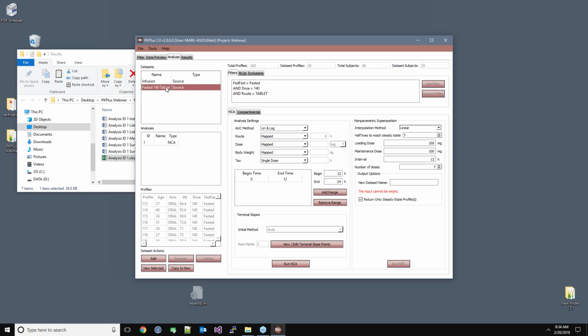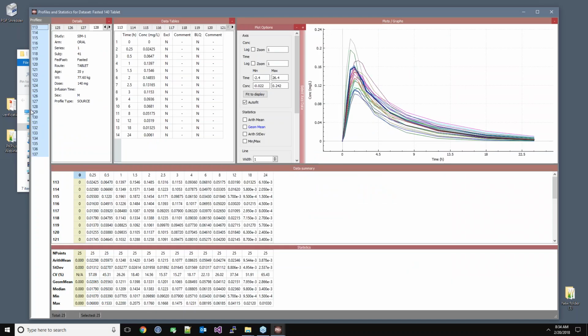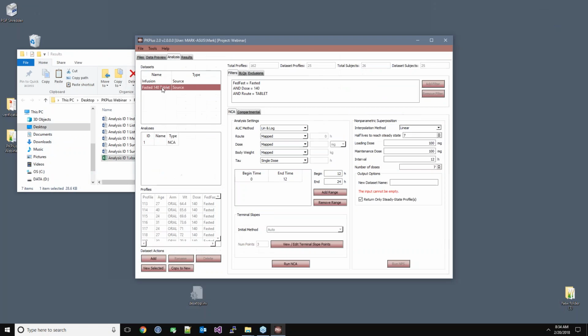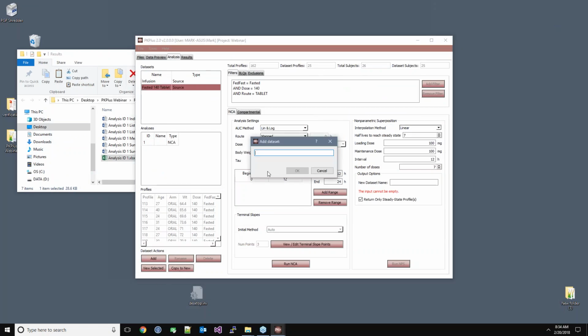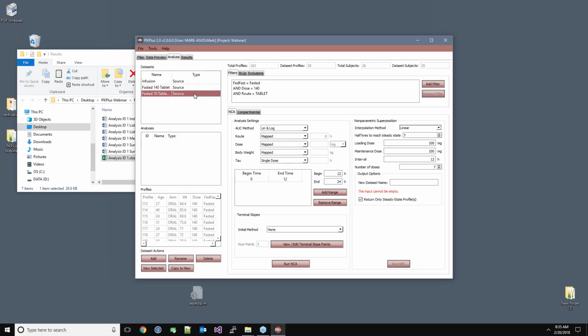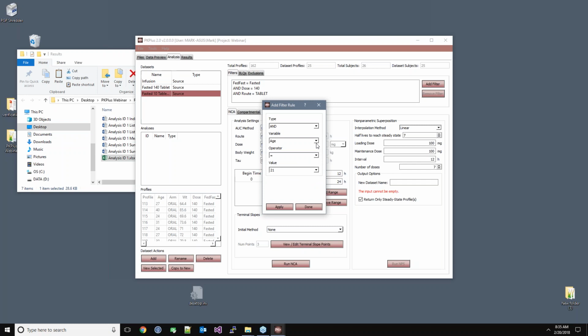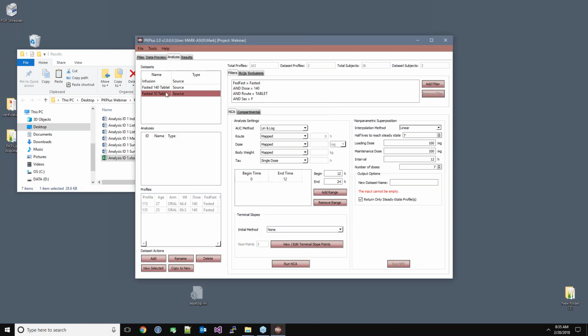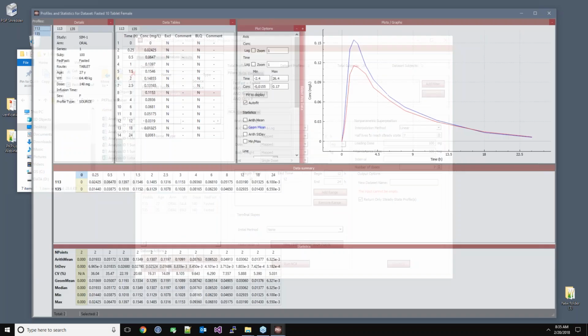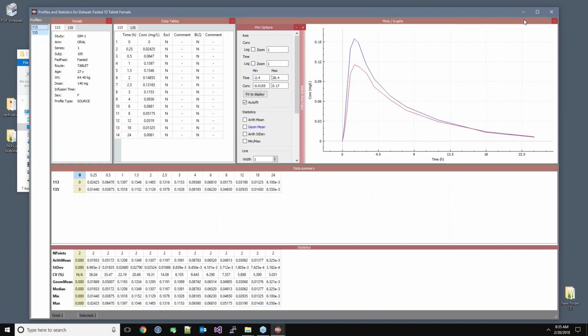So when we were using this tablet data set, as we were scrolling, we noticed we have a mix of male and female. We can also subset the data and make a copy if we want, and we'll call this FASTD 140 tablet, but we'll make this just females. When we create this data set, we inherit the filters from the parent data set, but we can add one more, or as many more as we want. In this case, we're going to add just female. So now when we look at our female data set, and I'll extend this out, we have only the two that were part of that original data set.